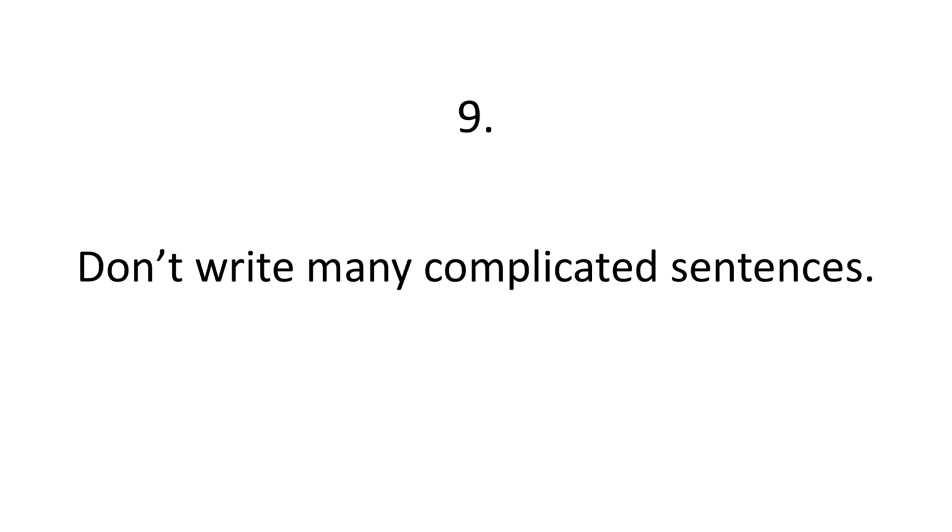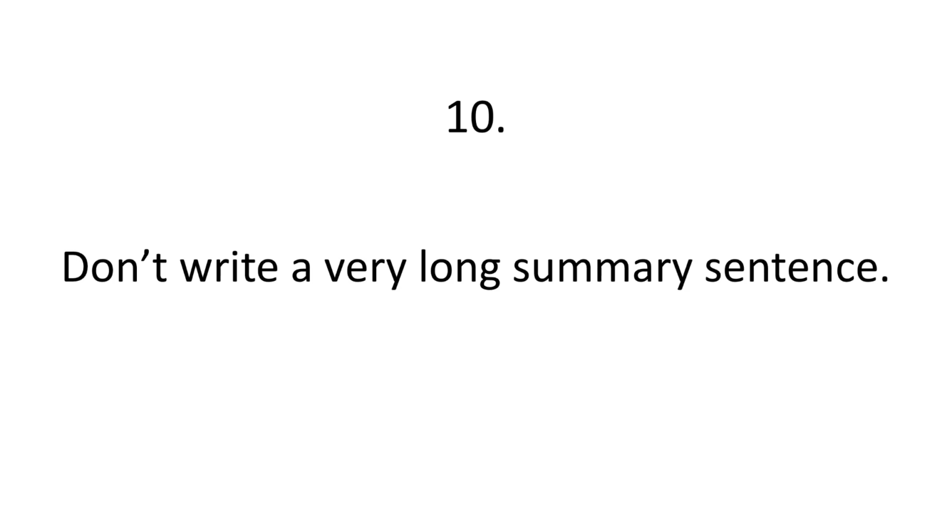Now, on to the next tip. Don't write many complicated sentences. So there's a false notion that if you write very long or very complicated sentences, you will get a great score. You don't have to write too many complicated sentences. Yes, you should try to show that you know how to make a complex sentence, how to use conjunctions, how to combine a couple of ideas, but don't complicate it too much. Because if you write a very long or very complicated sentence, then there's a good chance that you will end up making some grammar mistakes. So please avoid that.